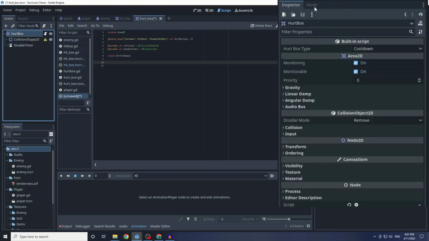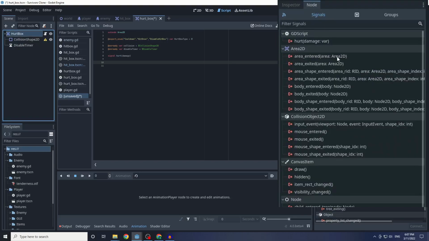What a signal is, is a built-in condition for a node type. So for an Area type, which is able to detect collisions but not actually enforce them, we are able to detect if an area enters our area. So let's say, for example, our hitbox enters our area, our hurtbox.